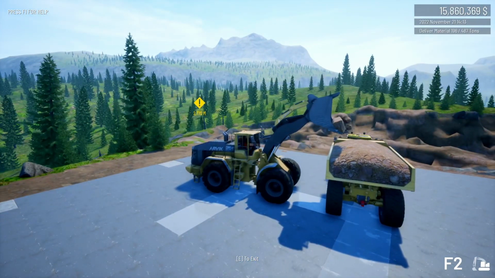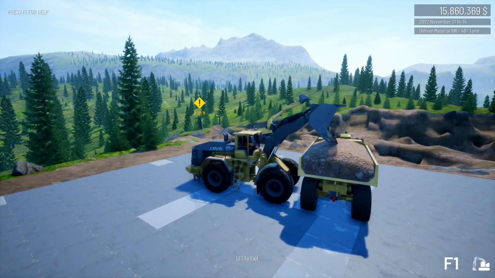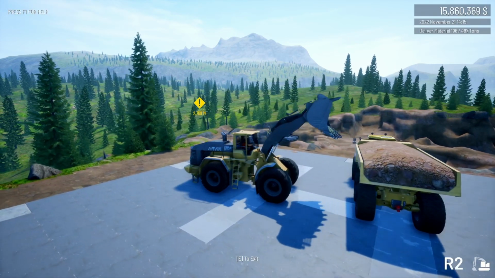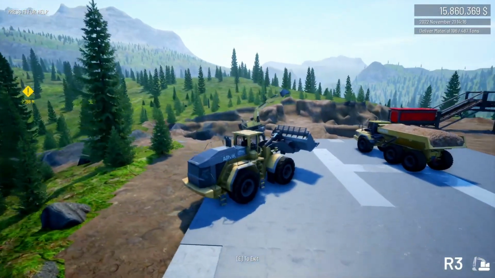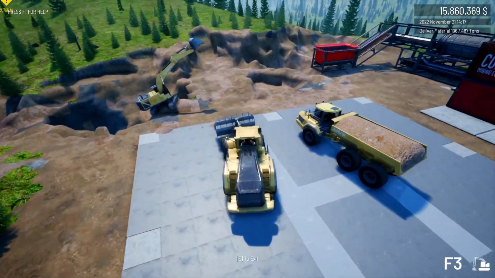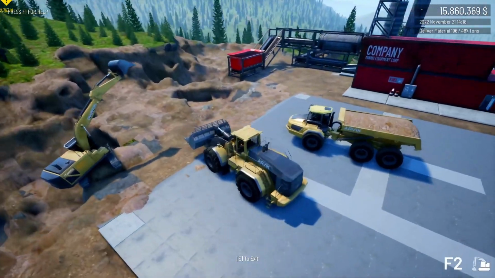So the rock truck isn't actually getting any more added to it. There's no more visuals piling up or anything like that. So we are going to be able to fill the rock truck a lot more. This is only an AT20 or whatever they call it. It's literally the very first rock truck. And this is a 500 front loader.